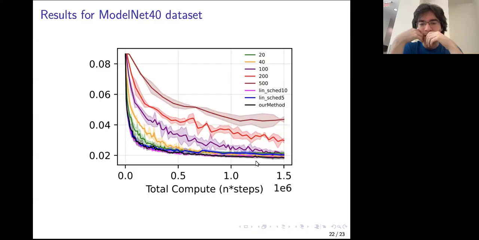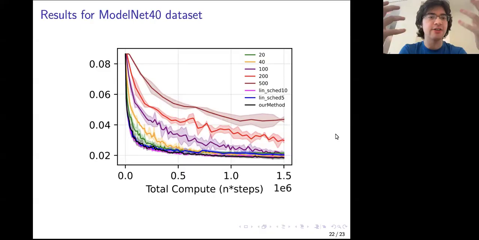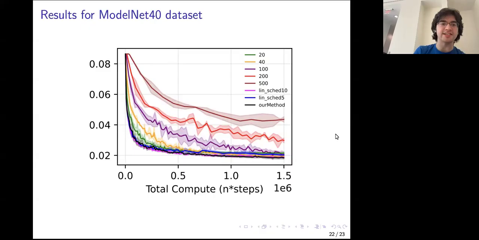They do pretty well. But one thing that this method really does well is that you don't have to tune the linear schedules. If you put in a linear schedule where you're going a lot faster at increasing the dimension, it's going to be really bad. So you have to tune how you want to increase the dimension for this specific problem. But for our algorithm, you don't have to do that, and that's really nice. And it does this in a relatively fast runtime compared to a fixed large dimension.